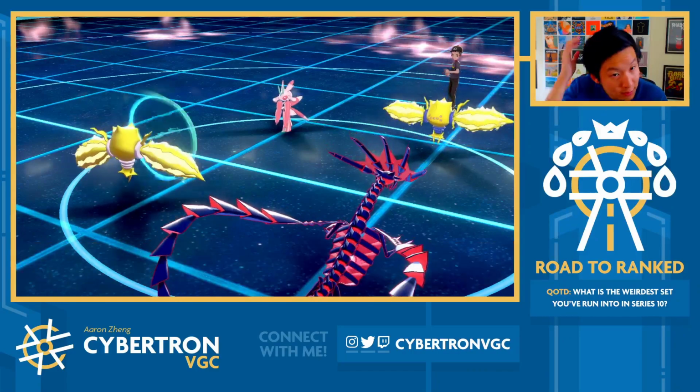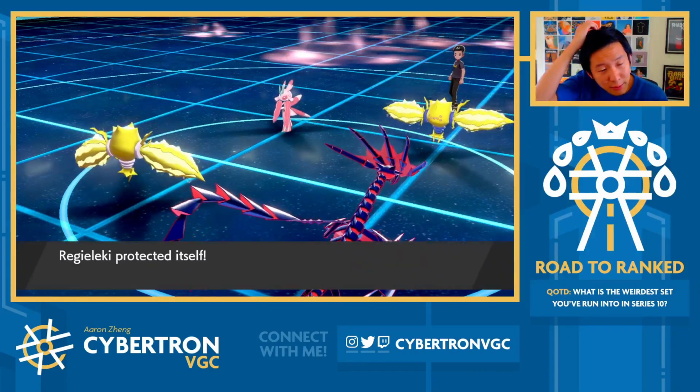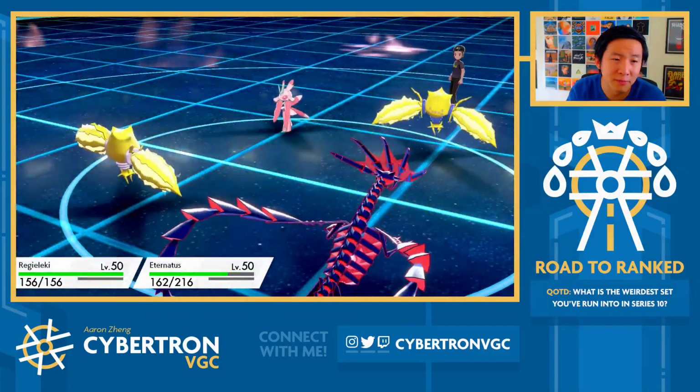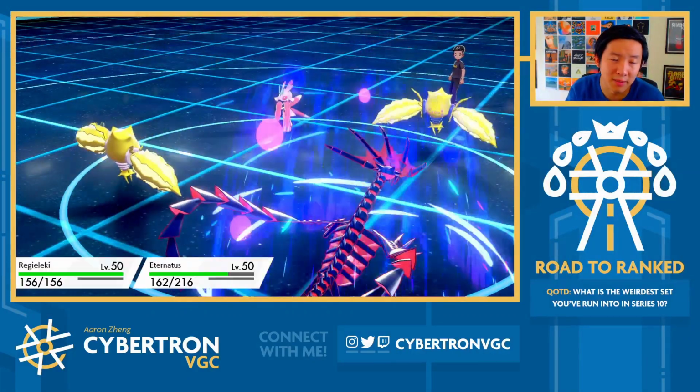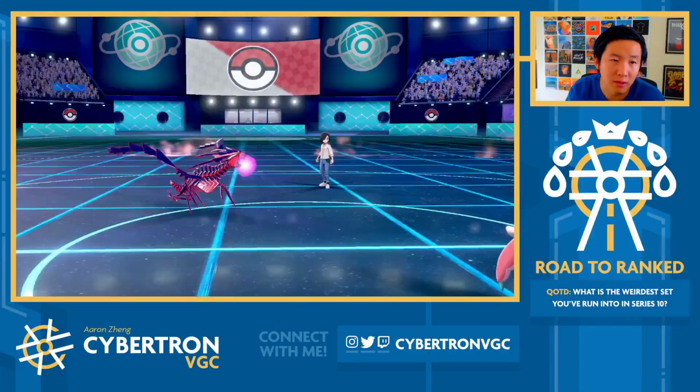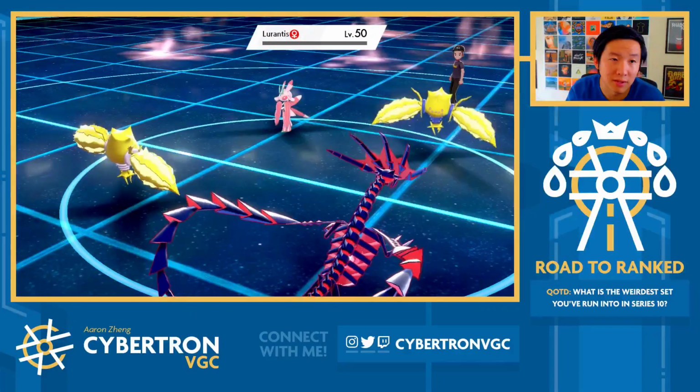Yep, they go for webs. I mean, Lurantis is probably so slow here, I could have just gone for an Electro Web of my own. It comes down to the FIni set. Like, do you have Ice Beam? Okay, yeah, we outspeed. We get the Life Orb Sludge Bomb off. Even if they're AV, I would think this KOs. Okay, good.